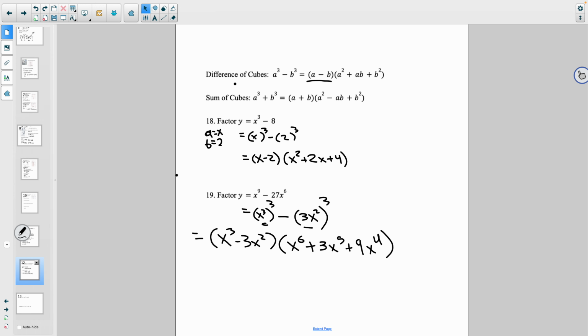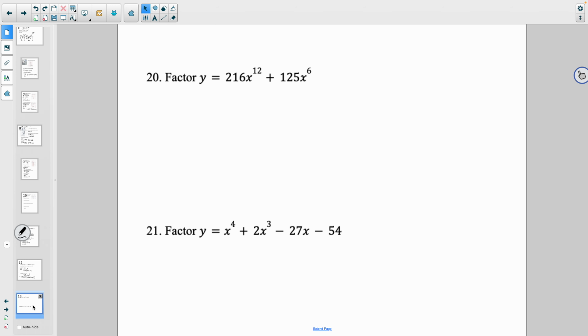So we could factor out some of our greatest common factors here, right? So this first term has an x squared in both terms, and this one has an x to the 4th in all of my terms. So we could do that. But let's finish this up real quick. So this one is a sum of cubes. Here we could write this as 6x to the 4th cubed, right? Because I just divided 12 by 3. And here, this is 5x squared cubed, right?